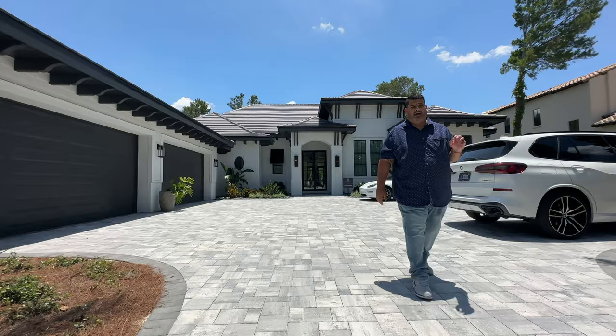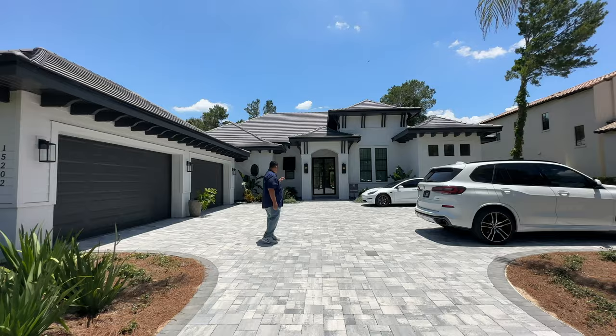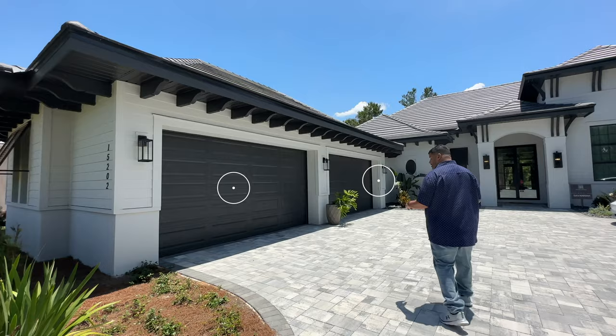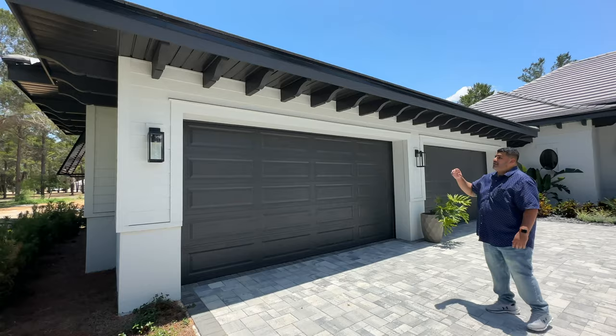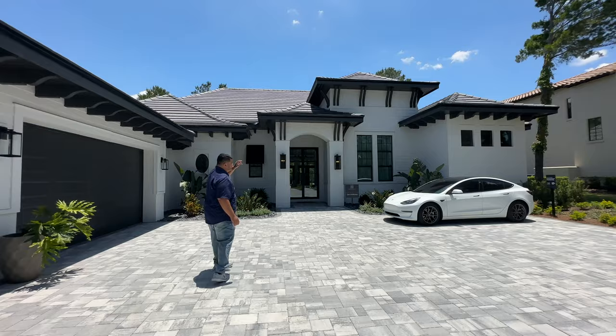We have this great slate pavers that go from the sidewalk all the way up to your front door. The front of the home has an ultra modern look with a twist. What I love is that your two ginormous garages are set on the side of the home — it's side-loaded, which I love. I love the coach lights, the rafters that hold up the soffits, and the overhang of the roof — it's at least two feet more. That follows throughout the whole theme of the home on the roofing with the slate tile on the roof.